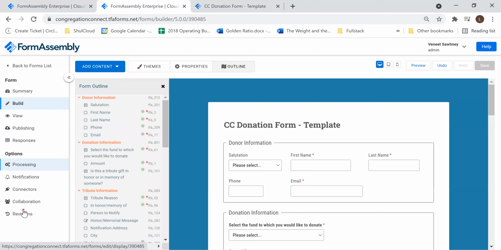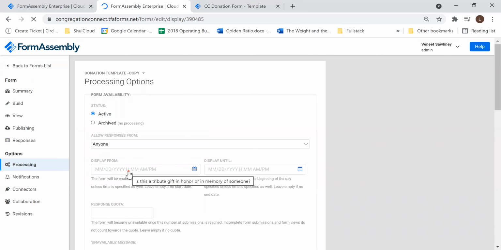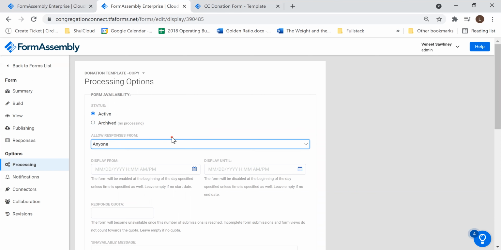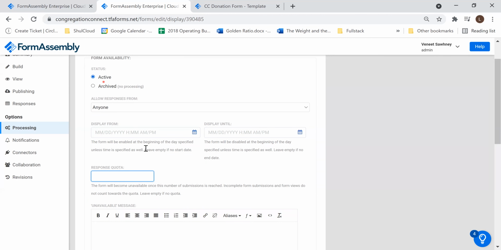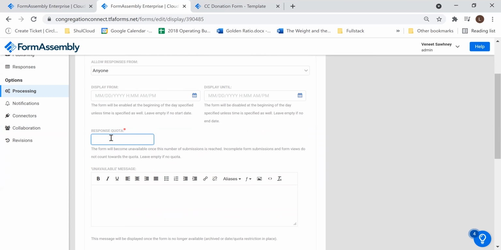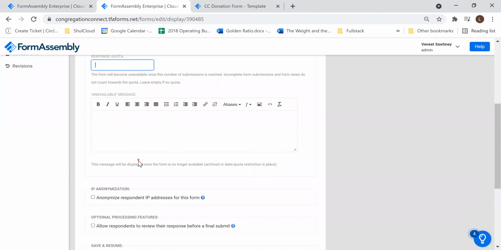The other options down below, again, processing, right? If we wanted to archive it so that nobody was allowed to put any new responses, who can access, right? Who can access those responses? How long will the form be displayed for? So maybe you don't want to archive it, but you do want to have a very specific time on when it is available or when it's going to be closed. For instance, maybe for a school registration, you could come in and archive it, but for now you want to say, nope, we're just going to hold it off of these dates. There's a response clone, and it's an unavailable message.